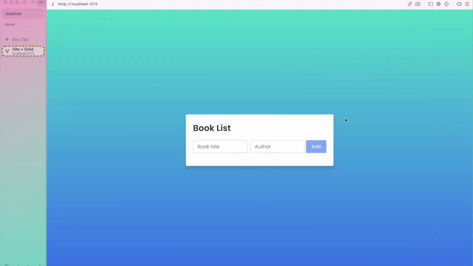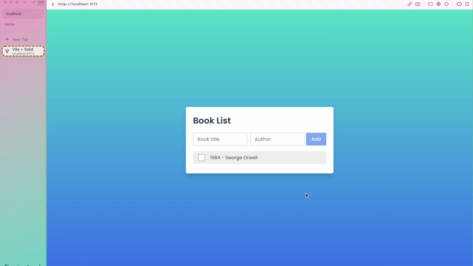So now we're going to look at part 2 of creating stores in SolidJS. In our last tutorial we created this, which was a nice book list app, where you could list the books that you wanted to read, and then you could add them, and then you could check them off to say that you'd read them.